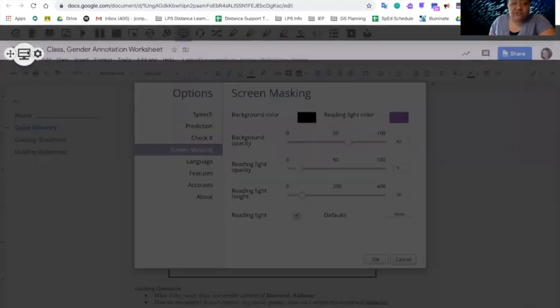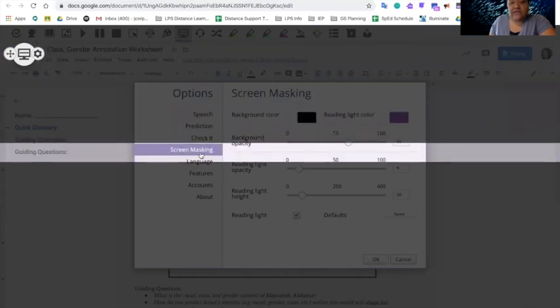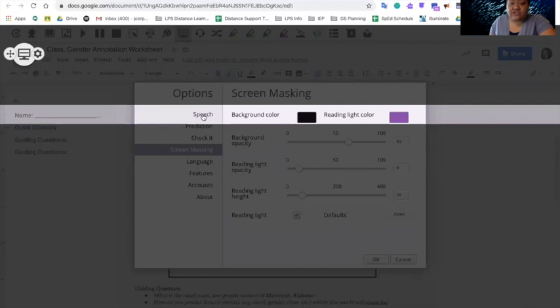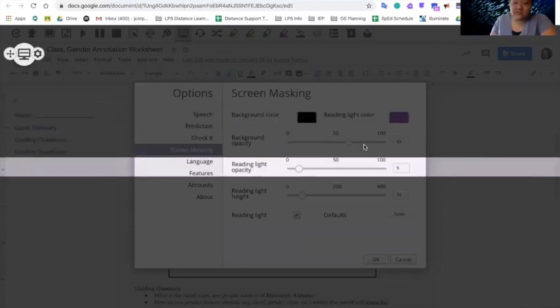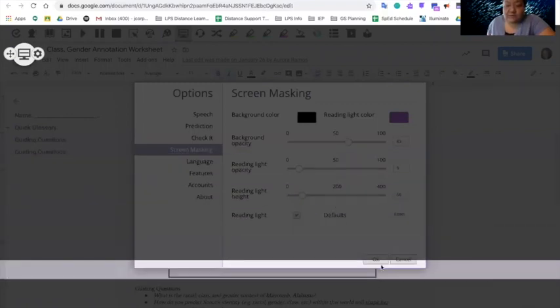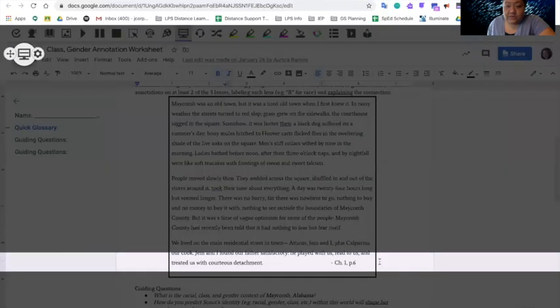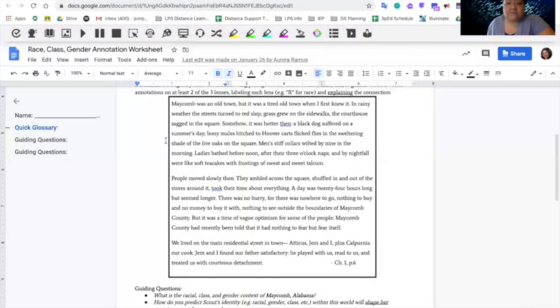Back in the options, screen masking is what the little tool is, and you have the ability to change what the background color is, what the reading light color is, its opacity, the height, and so on. So that's another cool little tool that you can use while reading some text that you might have on Google Docs.